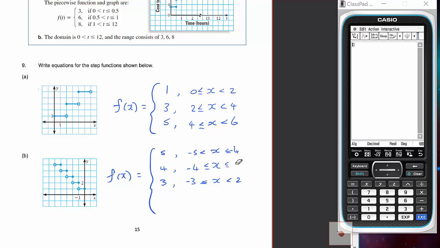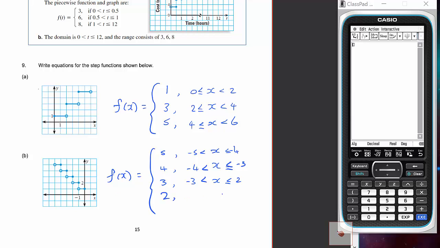It then takes the value 3 if x is between negative 3 and negative 2. That one there should just be, oh no, that was the less than or equal to. This end is a less than. Got to look at these blank circles. I made the same mistake here. See, it's easy to make mistakes. It's just a case of making sure you spot them.